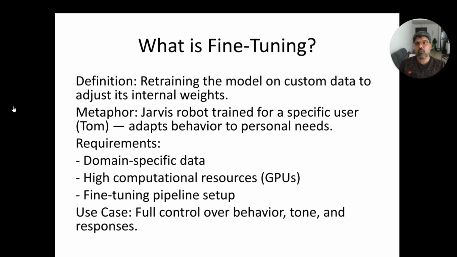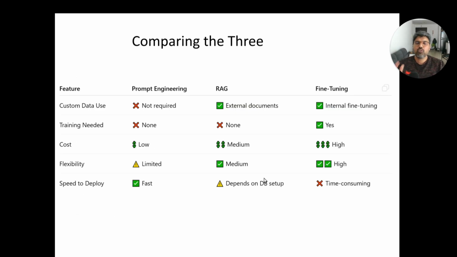So now what I want to do is show you a table where we are comparing these things. As you can see in this table, when to use what, this is the confusion. I hope you got a basic understanding of how these three things are different. Now, let's look at prompt engineering and the differences and when to use what. In prompt engineering, custom data is not used, whereas in RAG and fine tuning it is used.